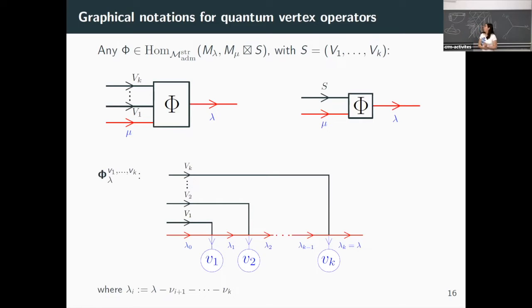And then what we do for these k-point vertex operators, we introduce these notations, really reminiscent of the fact that we have these different expectation values, so these different vectors Vi. So here we see that this should really be read as a diagram from m lambda to m lambda 0 tensored with all of these Vi's. So it should be read from right to left. And so we label the expectation values here in blue.